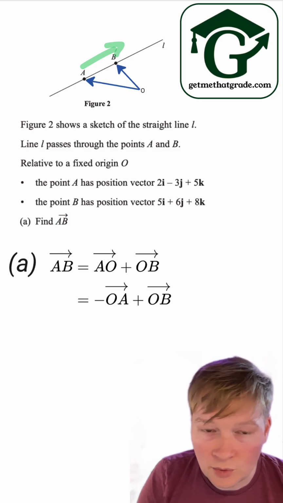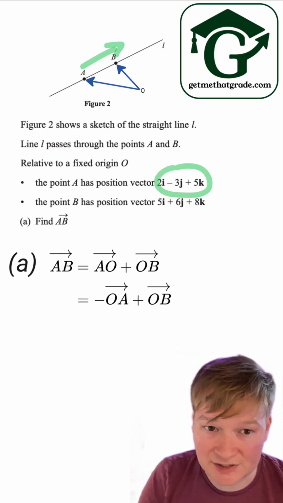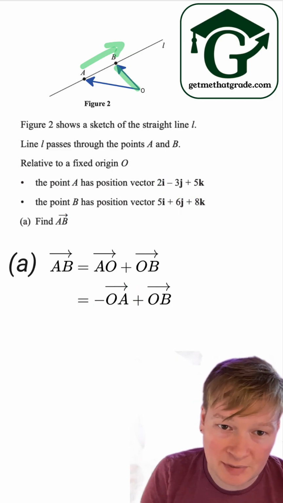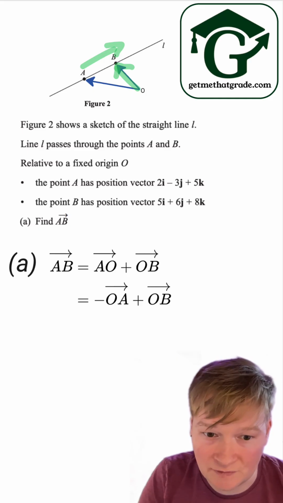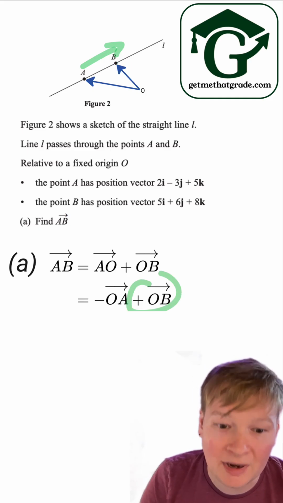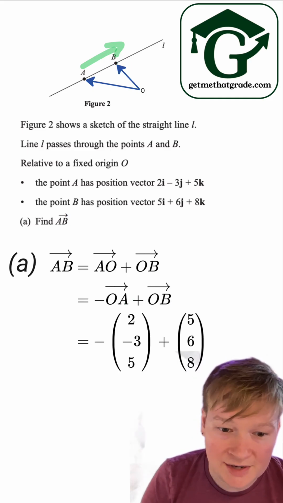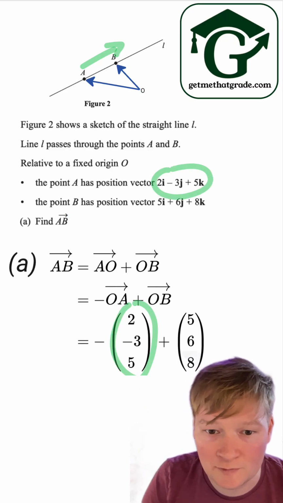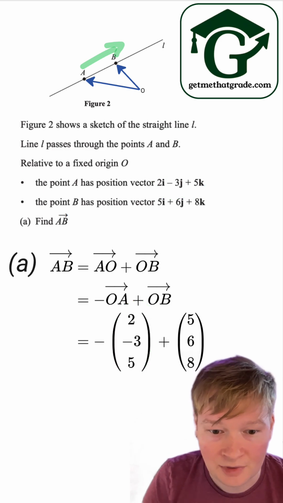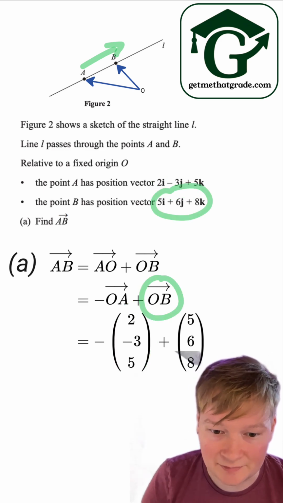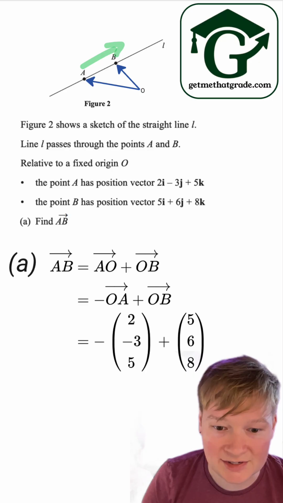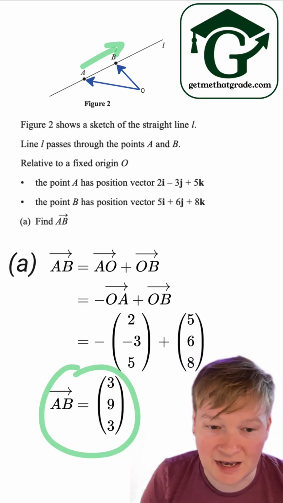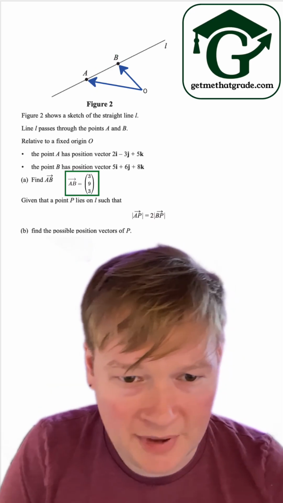So if we want to use O to A, which is the vector we've been given here, we need to add in an extra minus sign. We don't need to do that for O to B because we're going in the same direction as that position vector, the same direction as the arrow. So a plus sign here. So we've got minus O to A, so minus the vector here that we were given. I've just written that as a column vector because it's easier to write for me. And O to B is this vector. So all we need to do is do this little bit of subtraction here and simplify the result to get A to B.